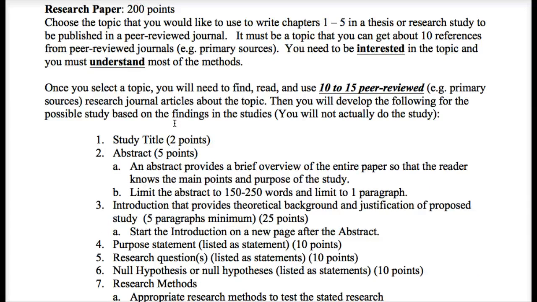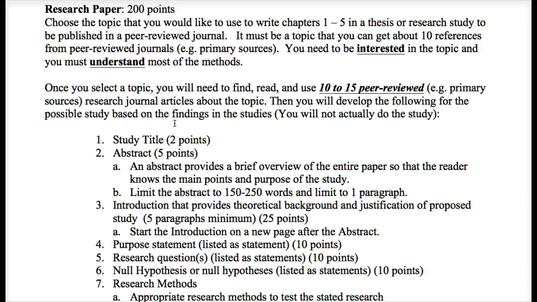Big idea. What are we doing with this research paper assignment? You will not actually be doing this study. I get a lot of confusion from students in the past because we are pretending to do a study without actually doing a study, which makes it a bit difficult. So what you will do is, I suggest finding 1 or 2 journal articles, which we call peer-reviewed or primary sources, on your topic, and kind of model this paper after that paper without just copying and pasting the material from that article. So let me try to explain this a little bit more in detail as we go along.